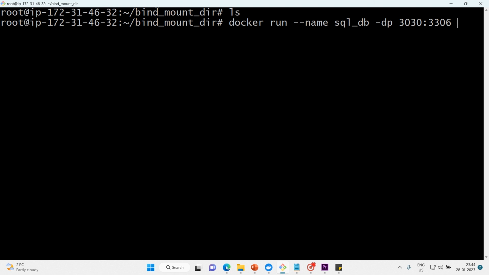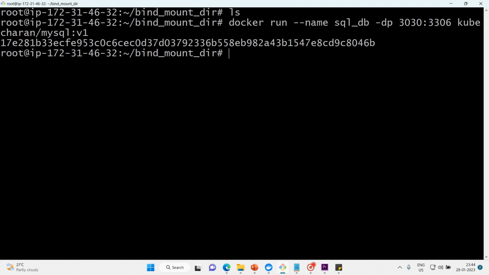And the name of the image is qcharan/mysql version 1. The container has been spun, but let's check. Let me run docker ps.